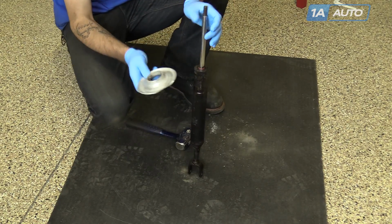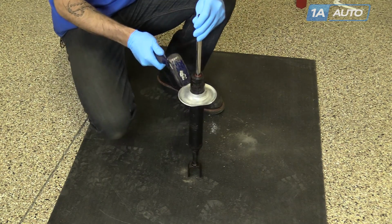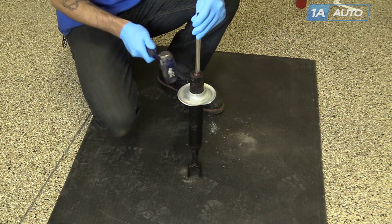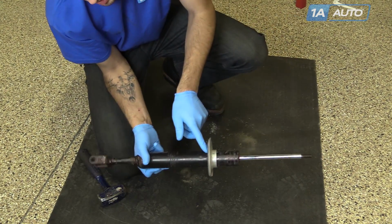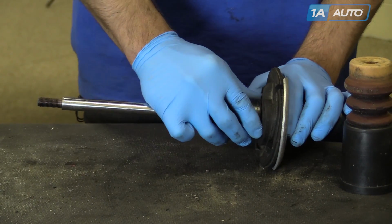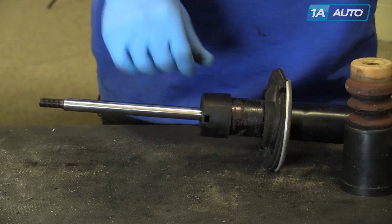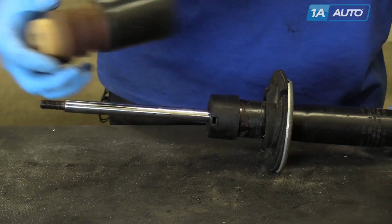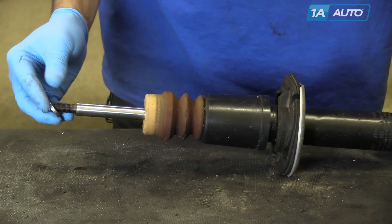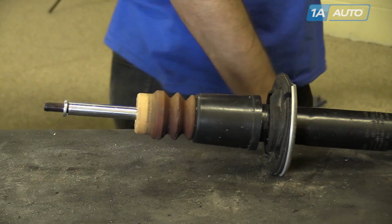Reinstall the spring perch onto your strut tube. Bring it down until it bottoms out on the bezel. Reinstall your rubber spring insulator, your plastic cap, the billow and bump stop, and your spacer before reinstalling the spring onto the shock tube.